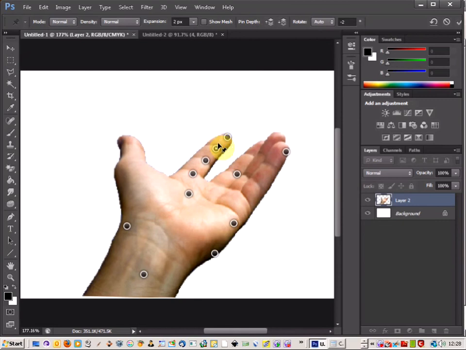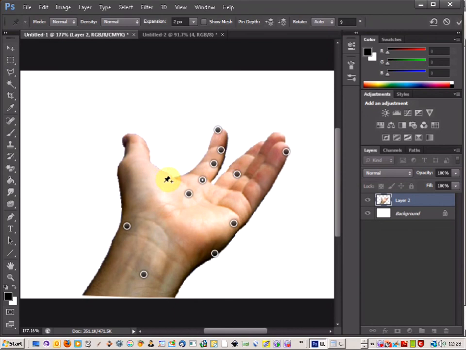So if I'm going to do that, I'm going to have to put 2 drops there as well, and just start to turn the part of the finger. So there it is there, that's starting to move it, and if I pull this bit as well, that gives it a much better curve.